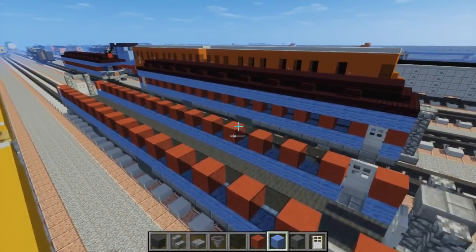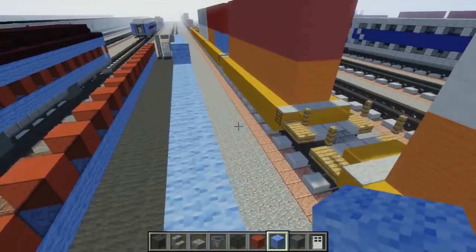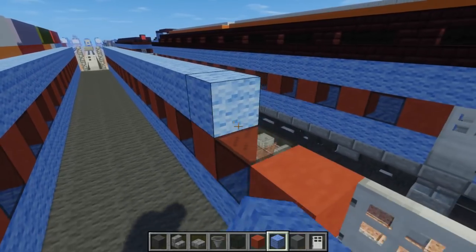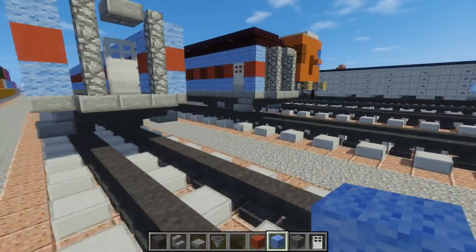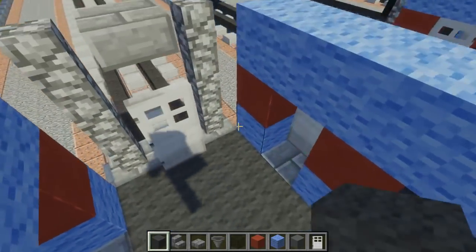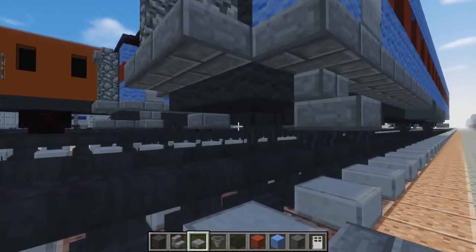Once we're done with that, take light blue wall and add that on the sides on top, just all the way across - it's going to be light blue wall. Then do the other side. I think there is a car with a hobo on top but I'm not going to make that - you can make that on your own. Once we're done with that, take a gray wall and add a border around the iron door on the end, just to make a nice gangway look. After that, add a coupling right here.